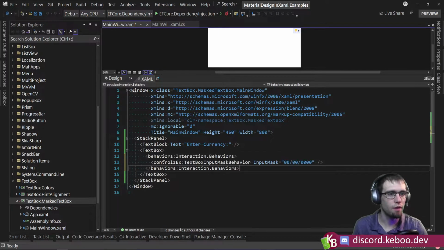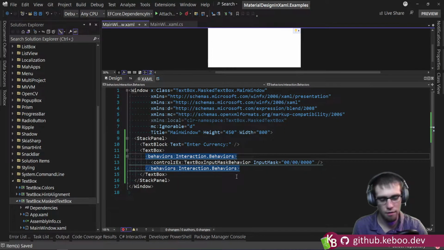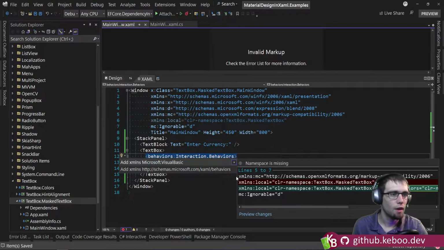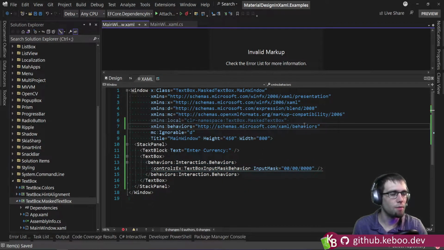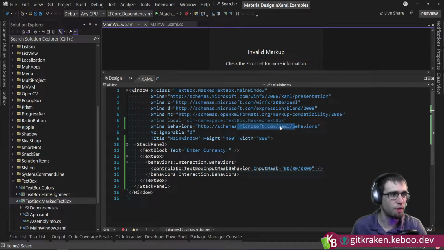Let's come over here. We're going to do that, and then bring in the appropriate namespace. The behaviors namespace isn't something specific to the ControlZX library. You can see this one here, it's just schemas.microsoft.com XAML behaviors.